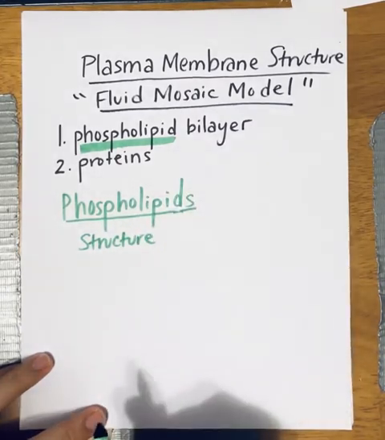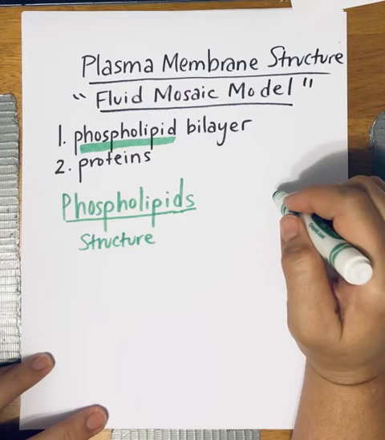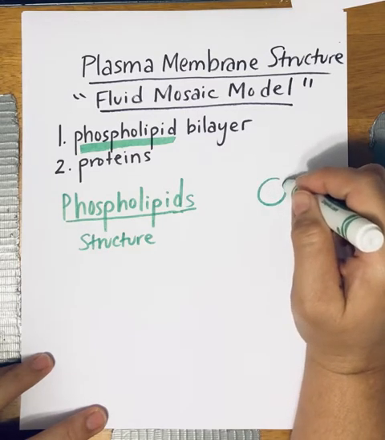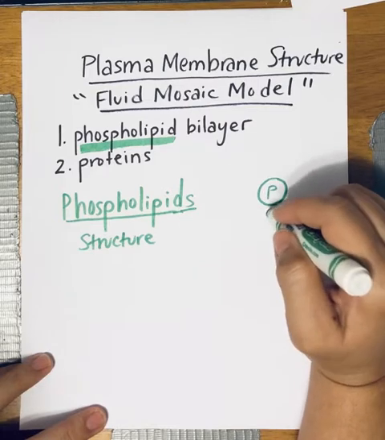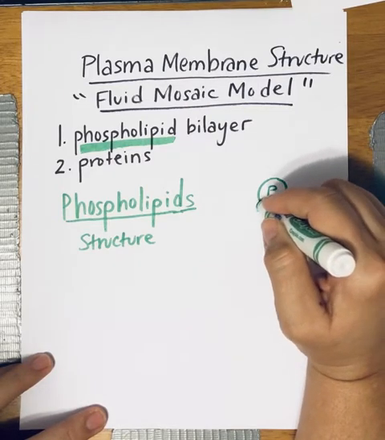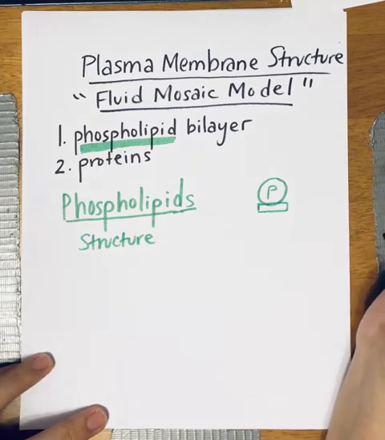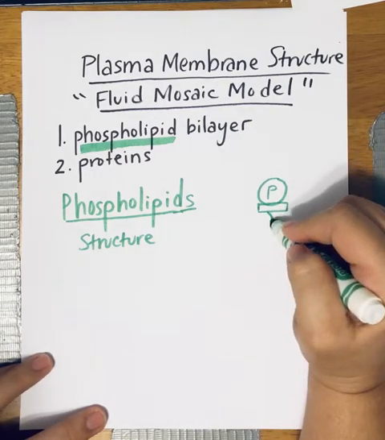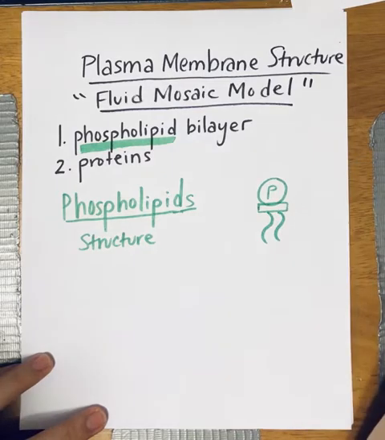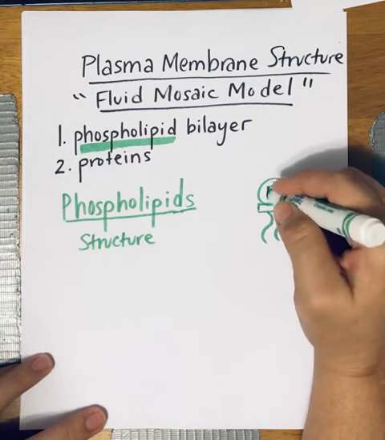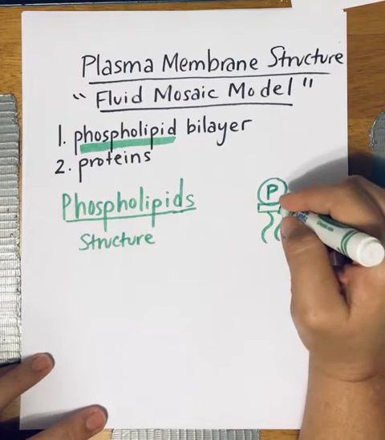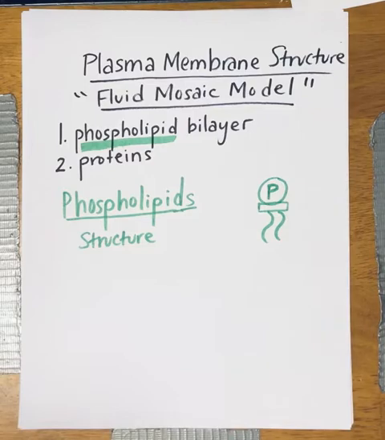To understand phospholipids, you need to understand its structure. So when we draw a phospholipid, you always say that it has a phosphate head. Now this is something that you don't usually draw. This right here is its backbone, which we call glycerol, and then coming off of it are 2 fatty acid tails. So it's got 3 structures: a phosphate head, glycerol, which is going to basically be the backbone so that the fat can attach to the phosphate head, and it's going to have 2 fatty acid tails.